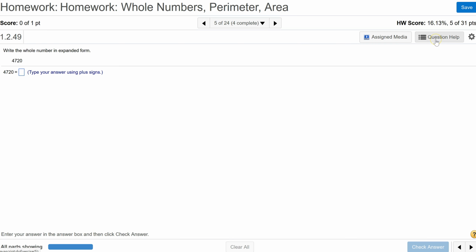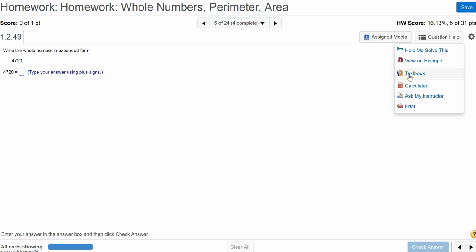Other features that are helpful to know about are the fact that there's a question help on the side here. This help me solve this shows you step by step how to solve the problem that's on the screen. If you use the help me solve this, once you've solved the problem, it'll make you redo a similar problem. If you click View an Example, it'll open up an example that is similar to this, but not exactly this one. So you can read the View an Example problem and then come back and solve this exact problem.